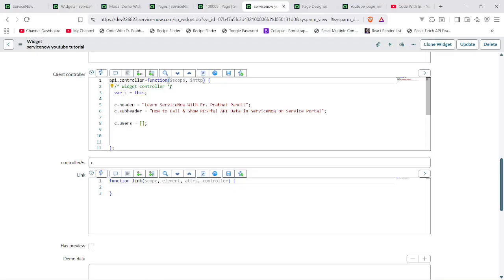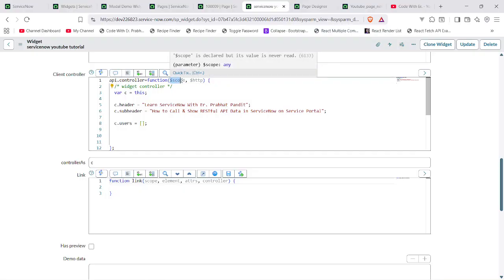This $http dependency or parameter will let you call the API data from a third party, from external API data. So to fetch the data from the third party API, we have to use this dependency from Angular, which is $http.